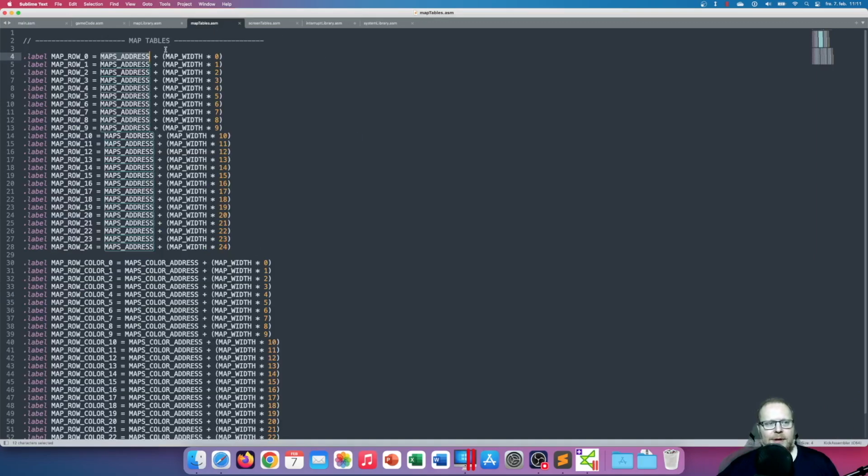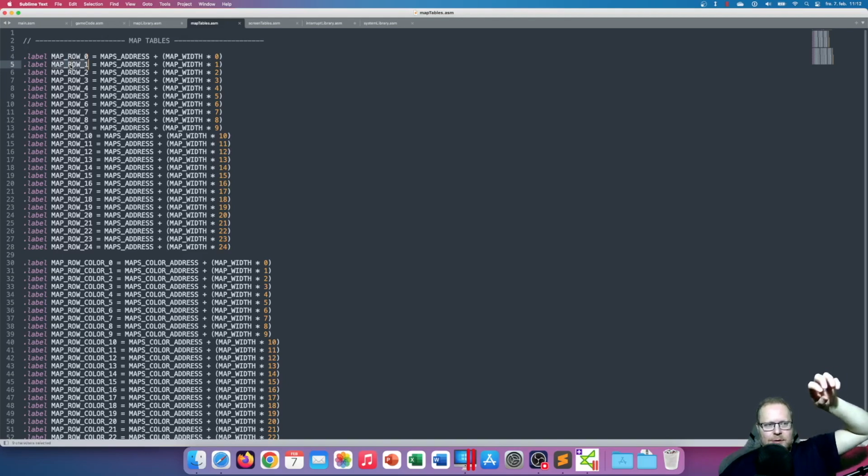Alright, then I say plus map width times 0. Now map width, that's the entire width of the map, which is 256 characters. So this first map row 0, that's just going to be the first memory address where the map is.